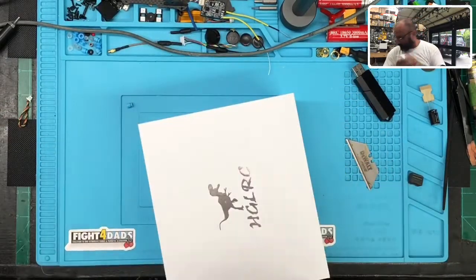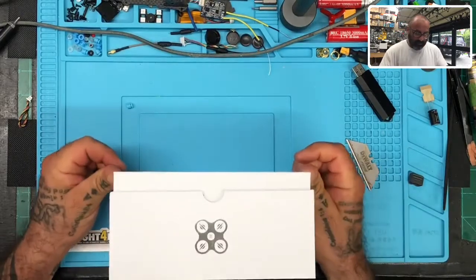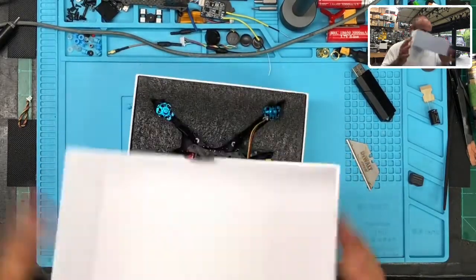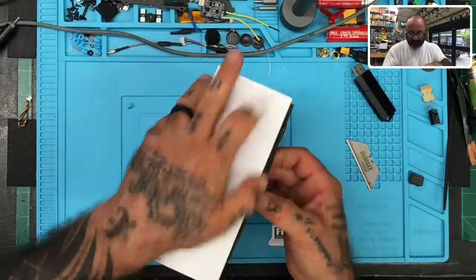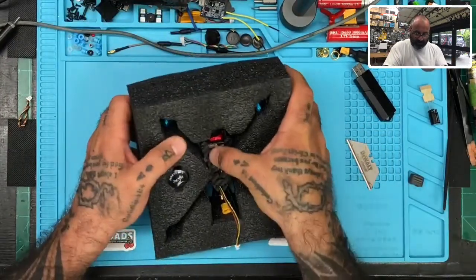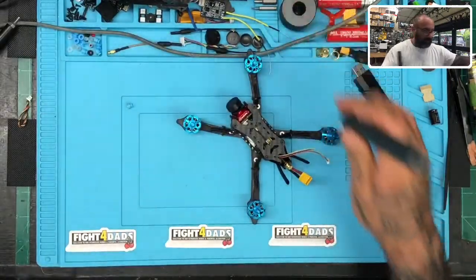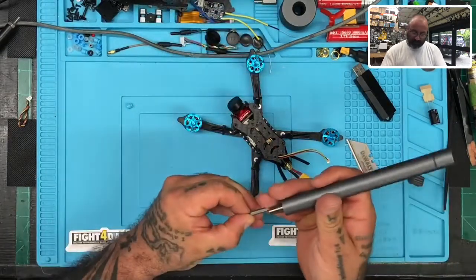This customer decided to go with an RxSR receiver, so we're going to go ahead and knock that out. We just got these RxSRs in, so thank you to FrSky, thanks to Dustin and Ron over at FrSky for helping us out. So here's what we're going to do — I'm going to take the Aero out and get my screwdriver set up.